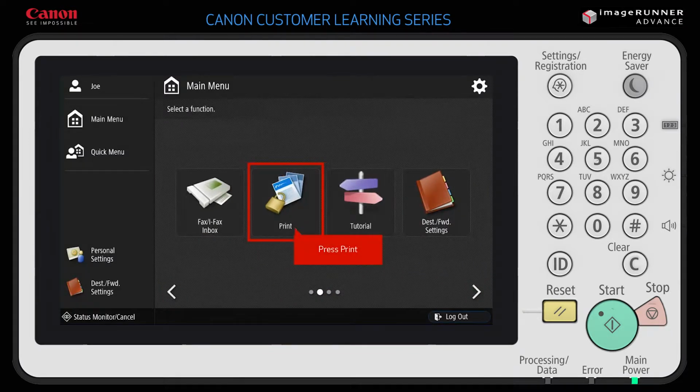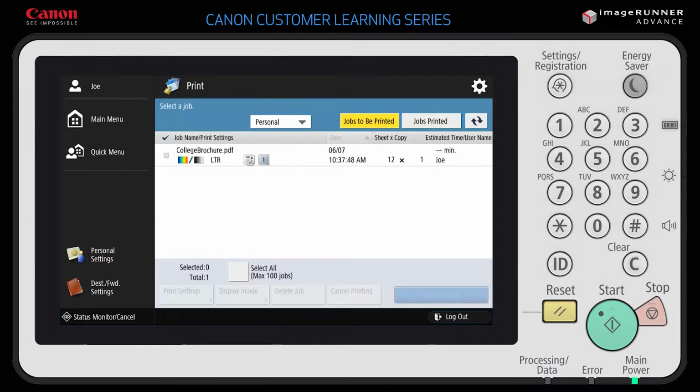After selecting Print, you will be brought to the print queue. Any print job recently sent to this imageRUNNER Advanced model will be displayed. When using authentication, only the jobs that you sent to print will be displayed in the queue. Administrators have the option to set conditions in Settings Registration to limit force hold printing to certain groups, departments, or individuals, as well as automatically cancel jobs sent from unknown users.